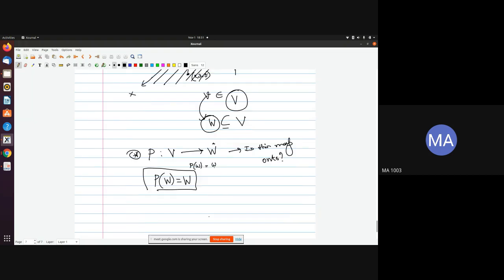Another property of projection I have is that P squared is the same as P. And so how can we show it? This is clear from this itself. P squared means P composed with P. First I am getting my vector V inside W. So whatever PV I am getting, this is inside W, correct?